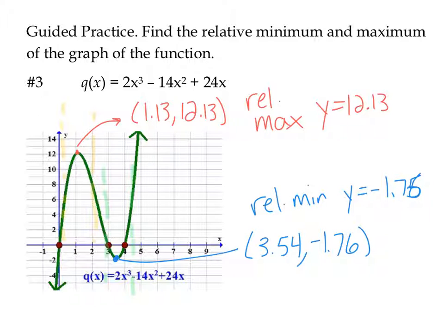Okay. So we've got a relative maximum here. That's the highest point in this particular portion of the graph. We have a relative minimum, the low point in this particular portion of the graph. So relative maximum, relative minimum, and we can calculate those by finding maximums and minimums like we did with parabolas. So make sure you're comfortable with that process and how to do that.